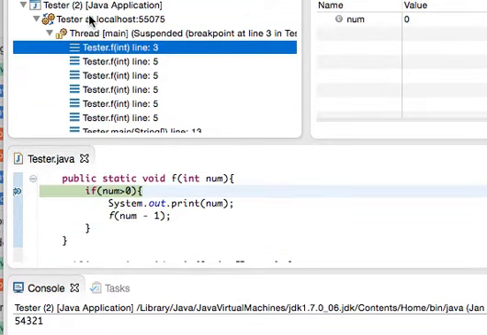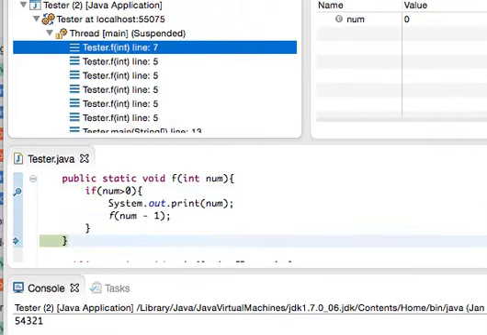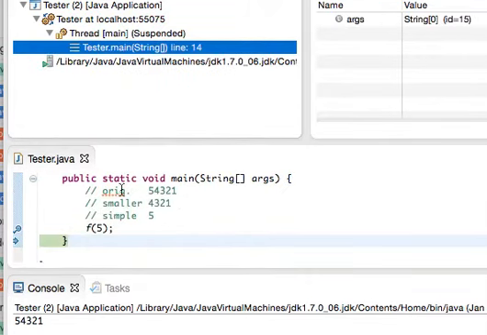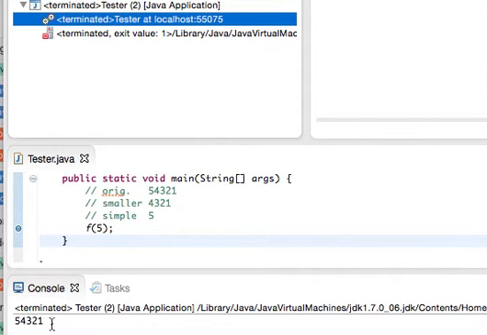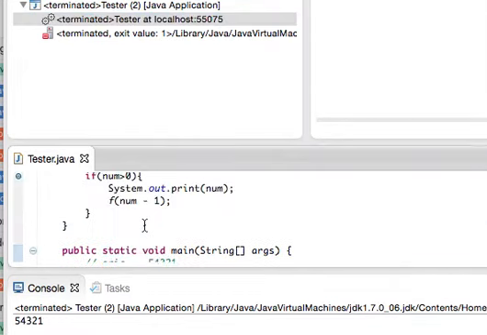So let's see what happens if I step over. Okay, so this is about to terminate, so this will be removed. If I step over, okay, now it completed all of the others, and all of the remaining ones are removed from the stack, and then we are back in main method, and it displayed this one.